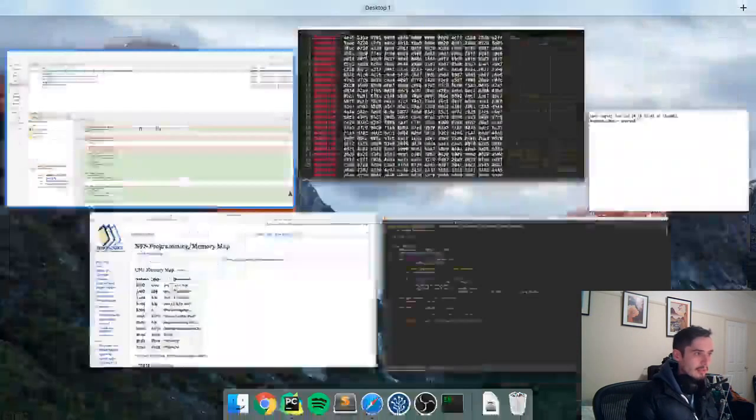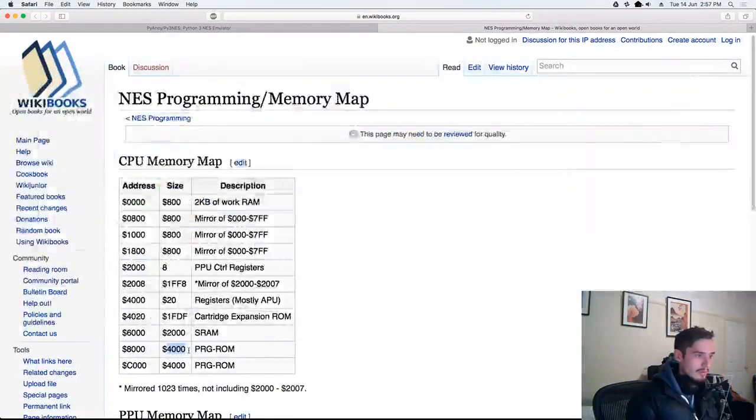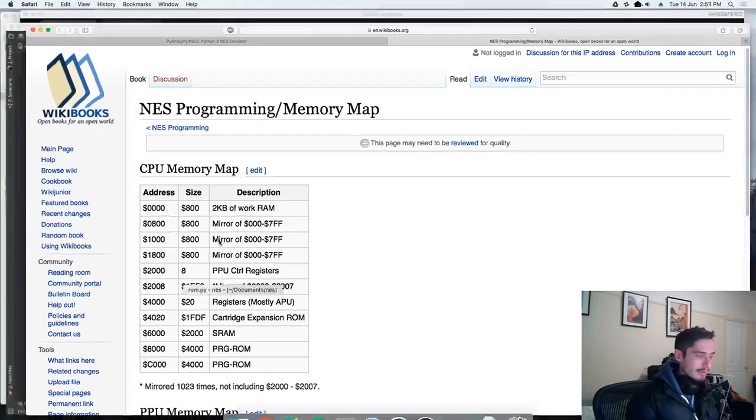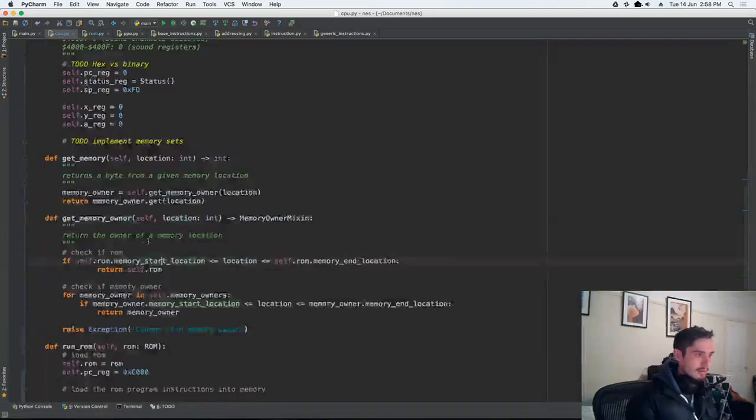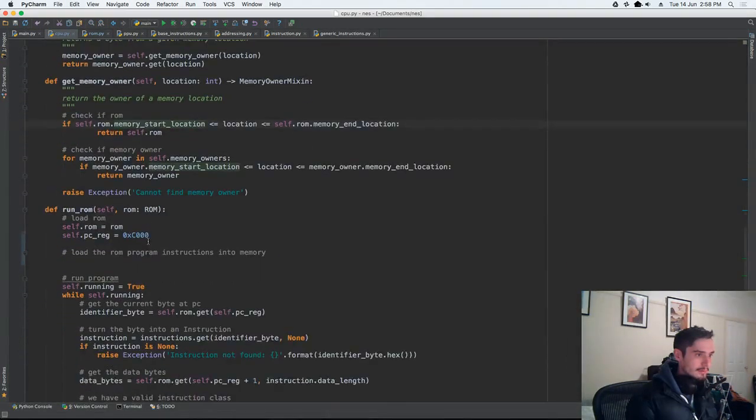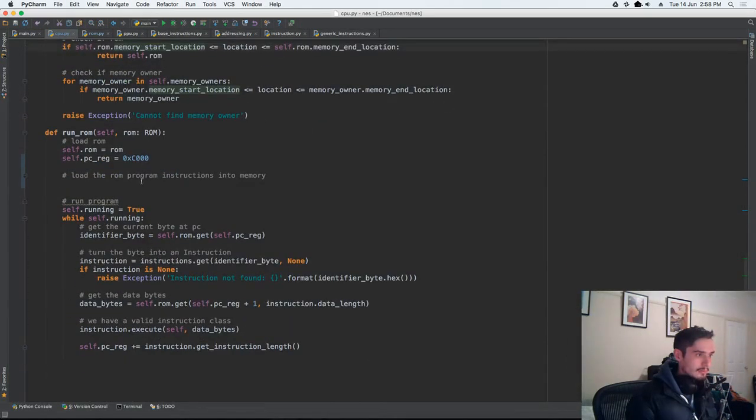Let's make it go all the way up to, what's one less than that? 0xBFFF. And we actually want it to just return the program bytes, I believe. Return self.rom.